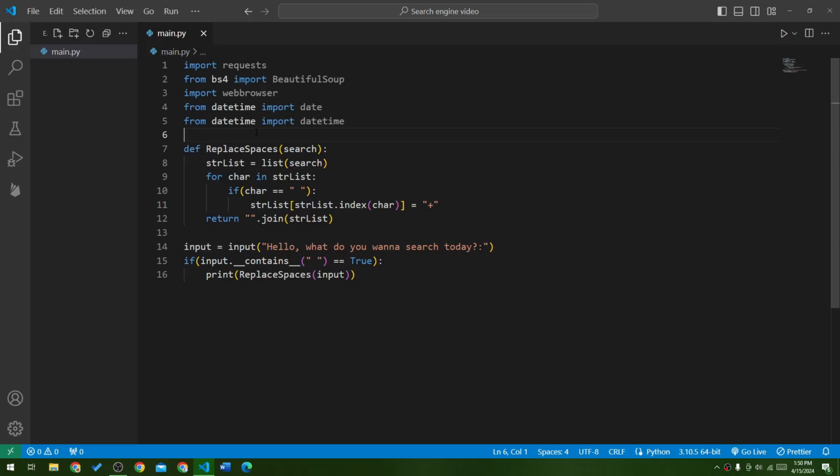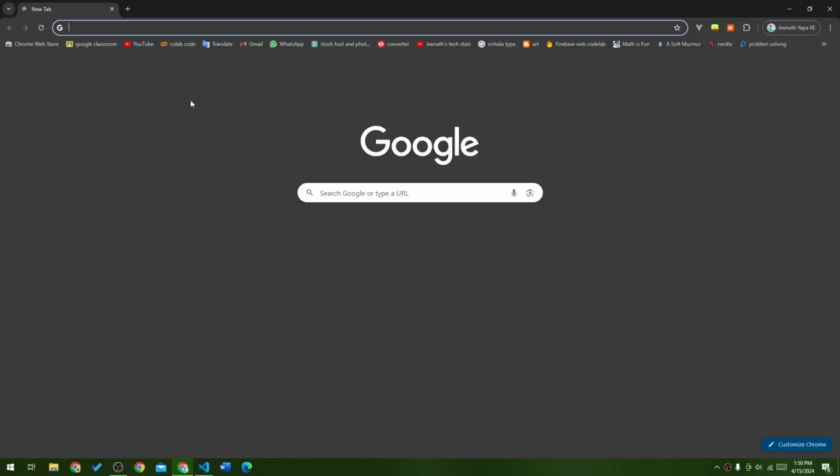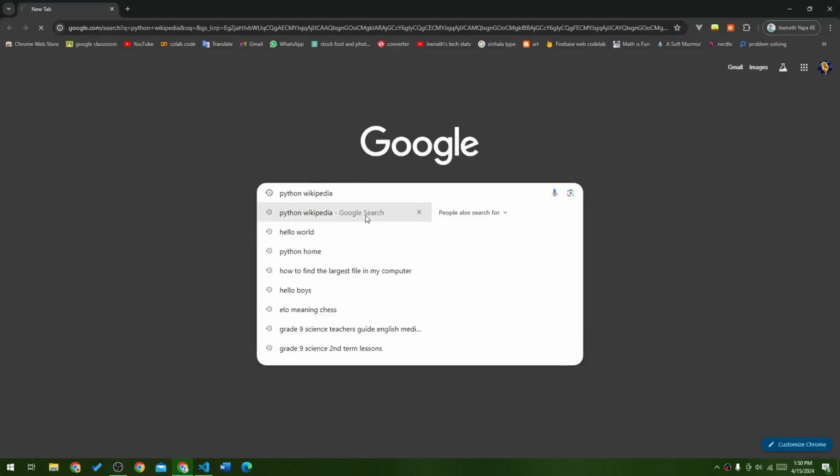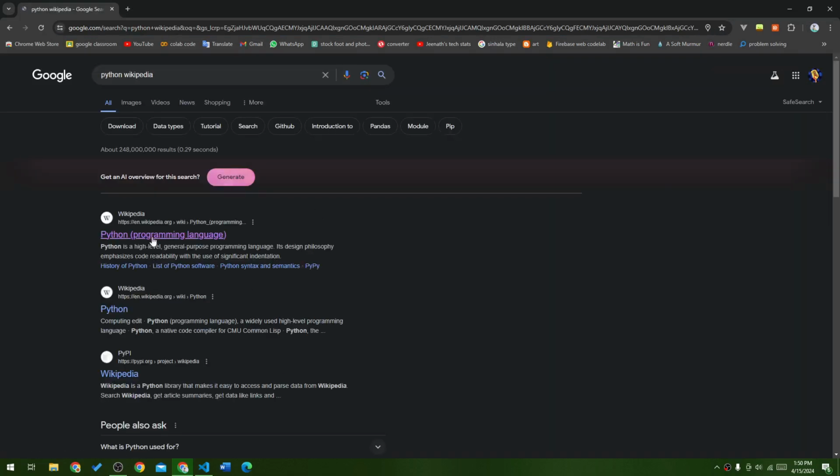That's what it's called. Basically it makes working with HTML tags much easier. And by doing that, we're going to search through all the HTML tags and get the first link. Let's just search Python Wikipedia, and then we're going to get the first link out of all of these links.